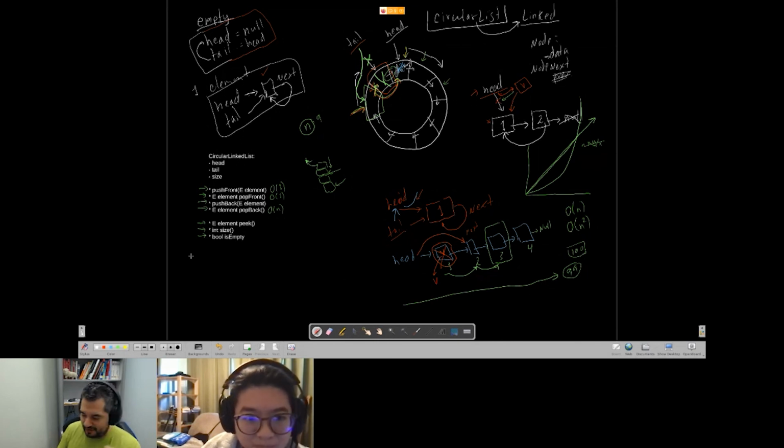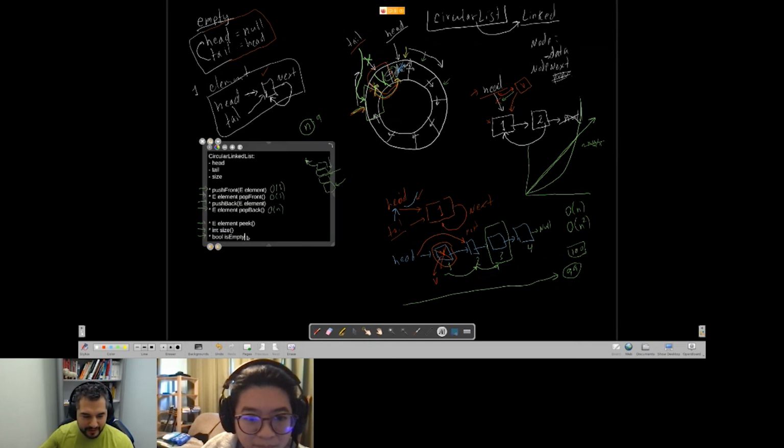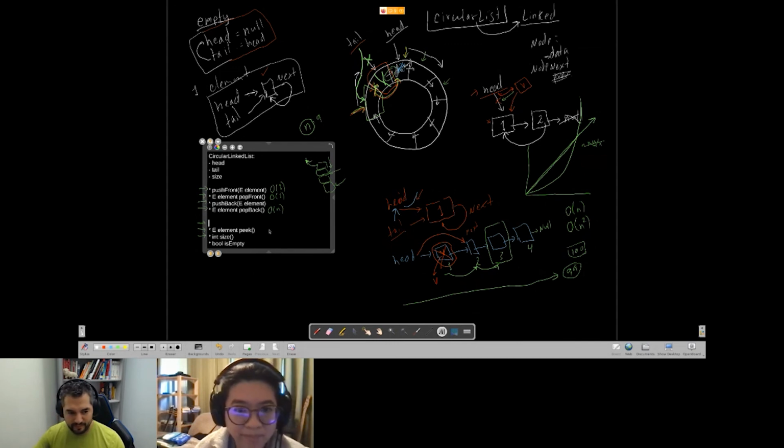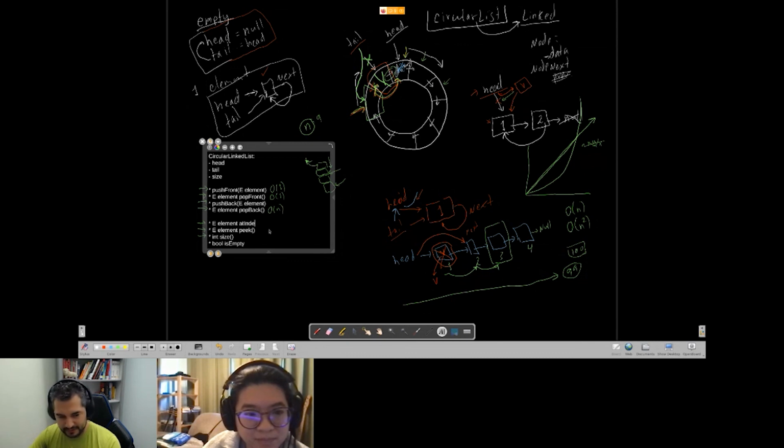So if in one of my methods I had, let's say, return E element, at index, and then I pass an index.